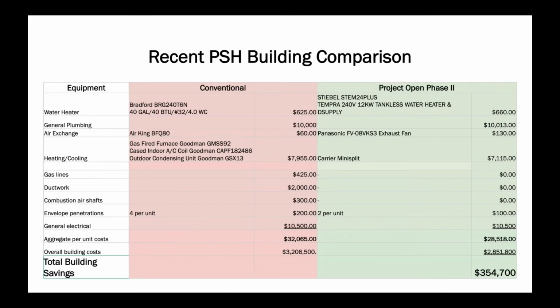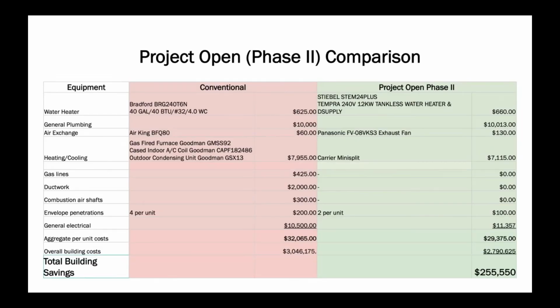Hey, Chris, I just wanted to jump in here with a question real quick, if you can hear me. Sure thing. Yeah, so you're stating that there's a difference in the water heaters between this one and the last one, but I gotta say, if you want to go back to that last one, I feel like I'm just reading the exact same thing here. So could you help me out?